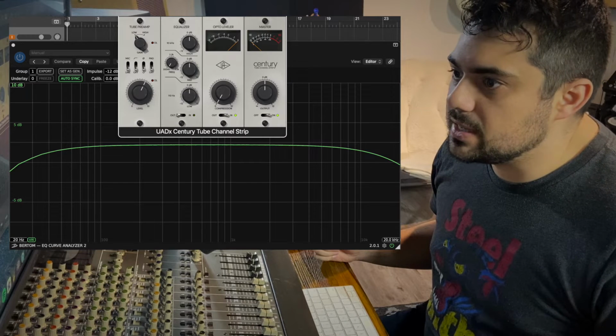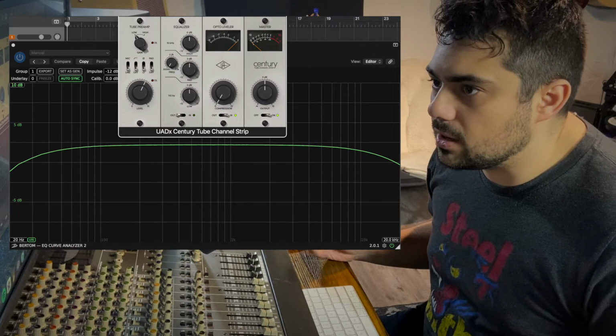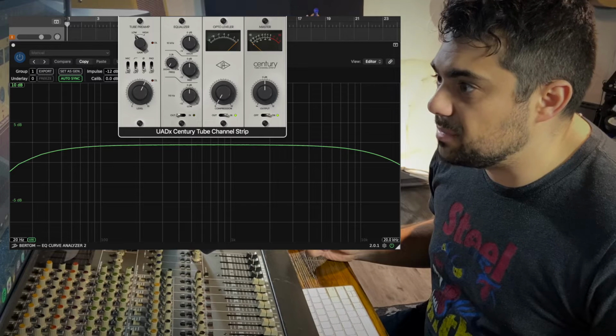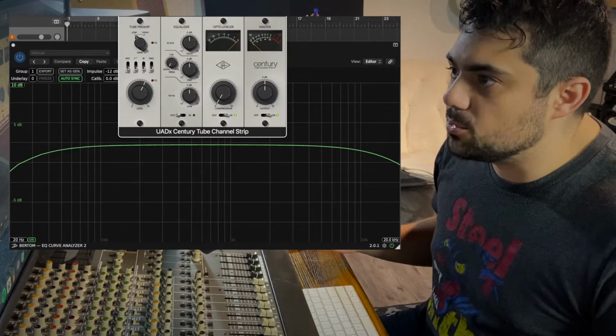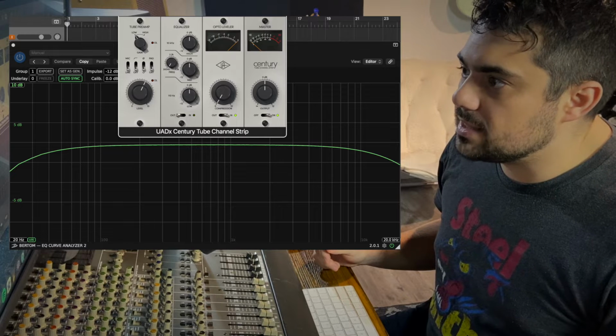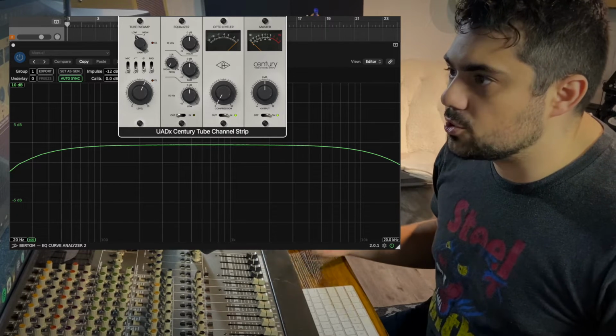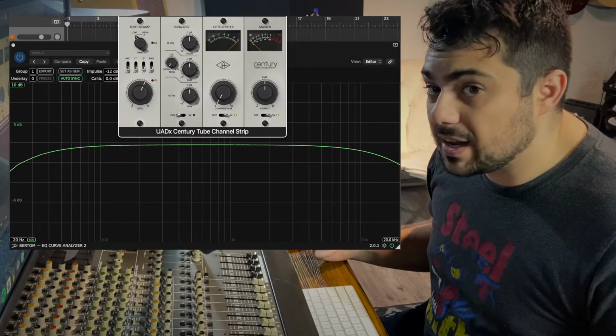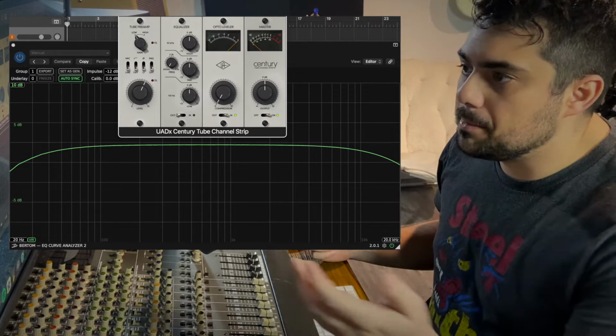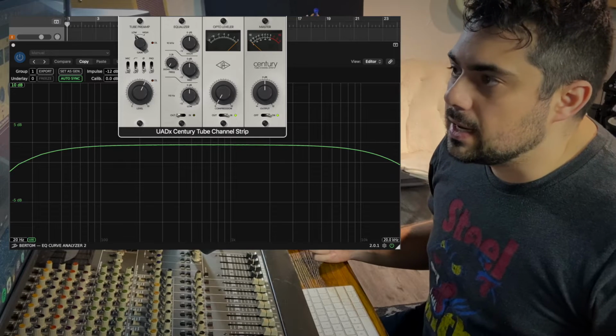And as you can see, there's a huge roll off under 100 hertz and above basically like 6K. It's just kind of smoothing it out on both ends and really not letting any super lows or super highs come through, giving you more of that vintage tube warm kind of sound. Keep in mind, this is on its default setting.